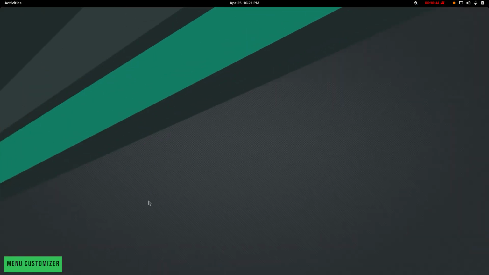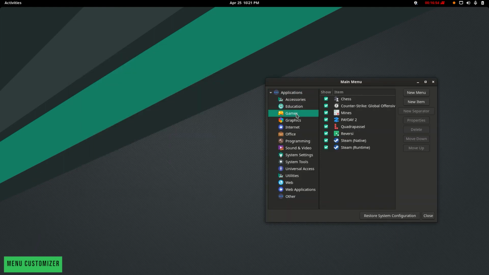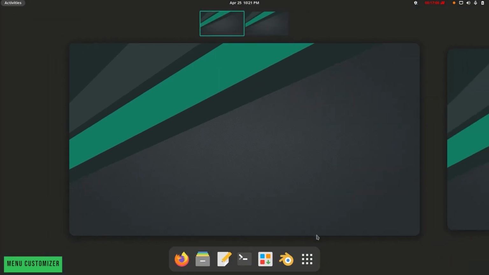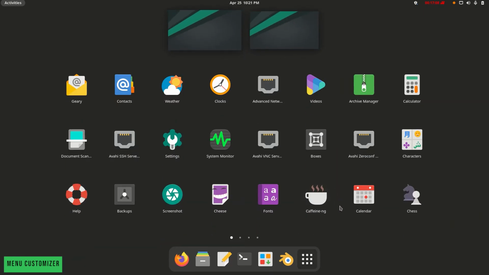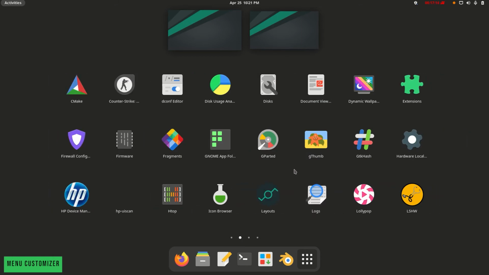This I believe is to configure the arc menu. So games, it puts all the games here. Graphics, it puts them there just like in KDE. So I think that's for the arc menu and not this thing that we have here. I'm not sure. Oh, the layouts caused it to change back to this. Alright, we'll change it soon, as soon as we run through all the applications, we'll change it back.